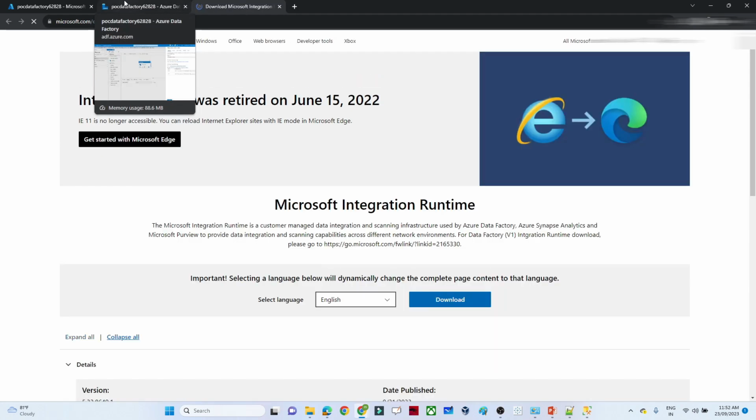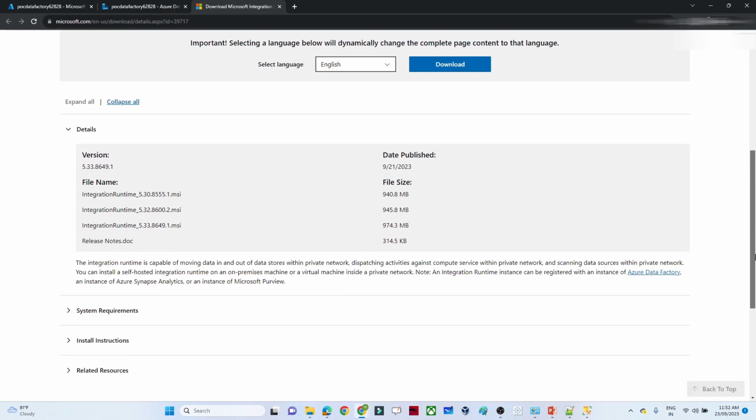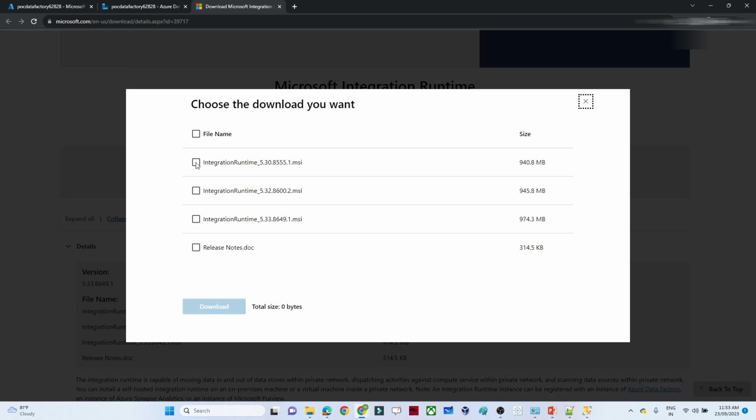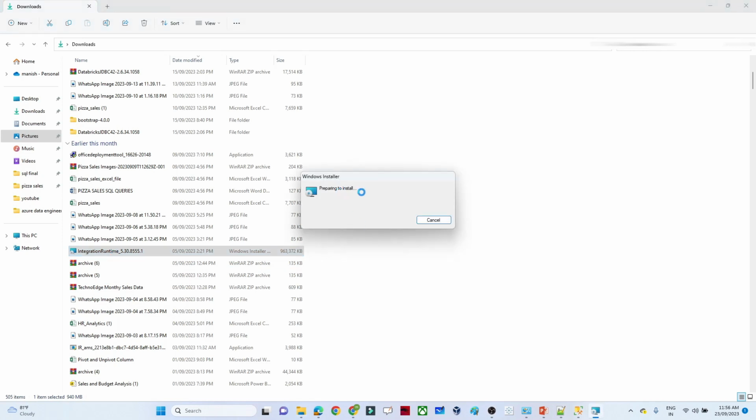Now what you have to do is click on this download button, select the first one, integration runtime, and click on the download. Then the download will start. I have already downloaded it. So now you can see this is the integration runtime which was downloaded. I'll double click this. You can see installation is in progress.